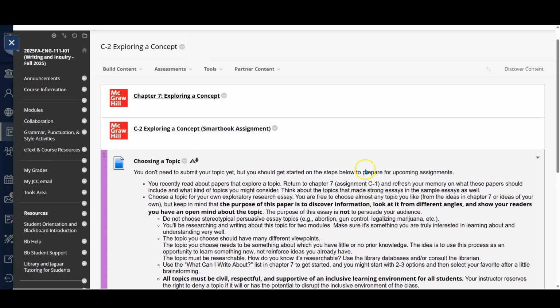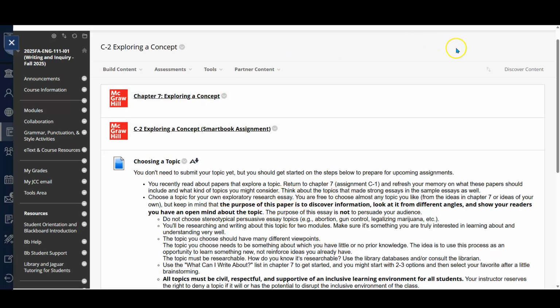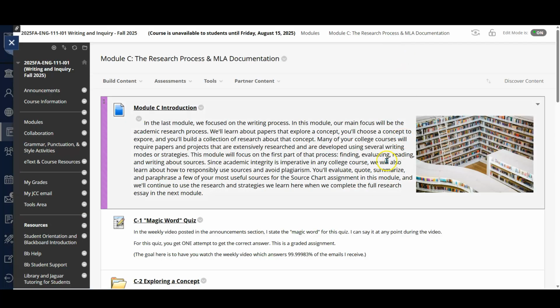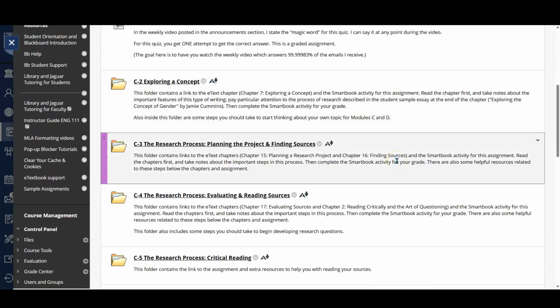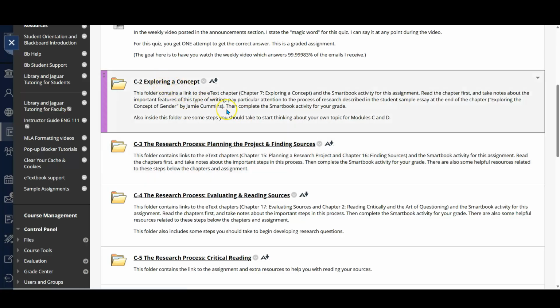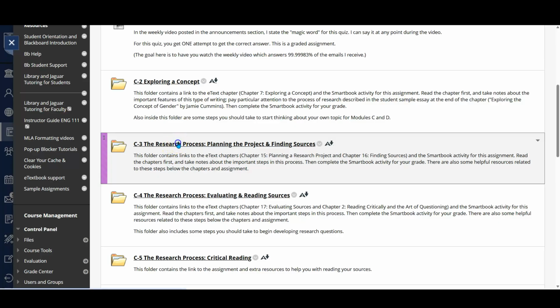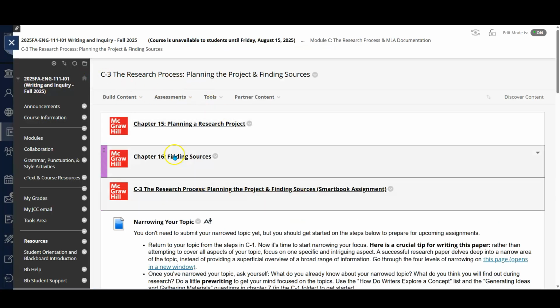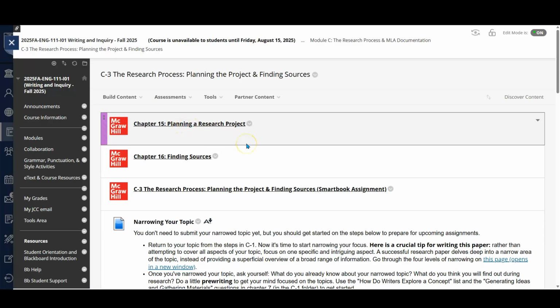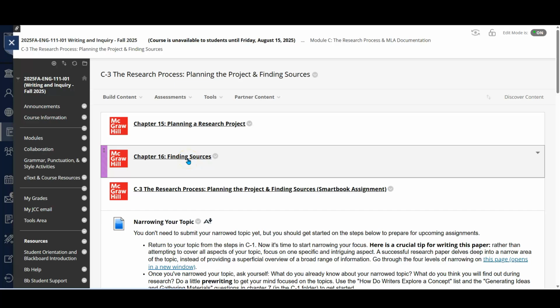That is the concept we're going to be working on. This will help you start to generate some ideas, but there's more in this module. This week, at least, is basically all designed to help you get started. This one helps you explore different concepts, and then in C3 here, this will help you learn how to plan a research project and find some sources.